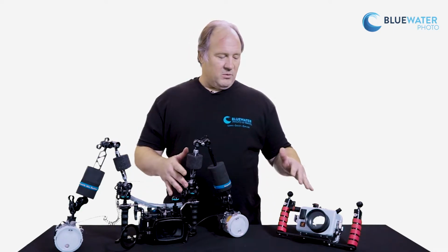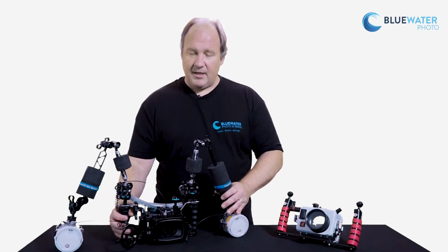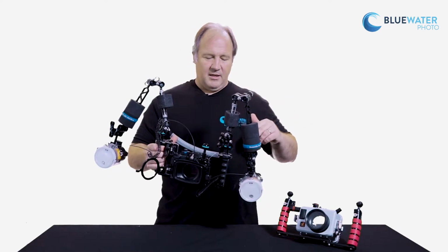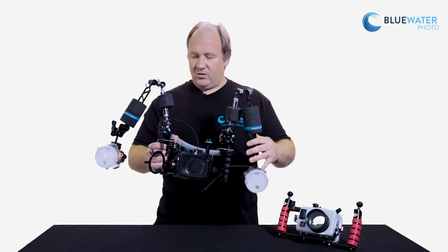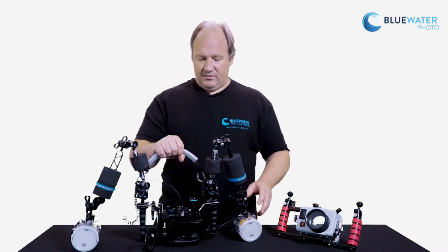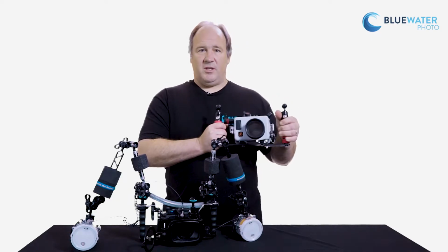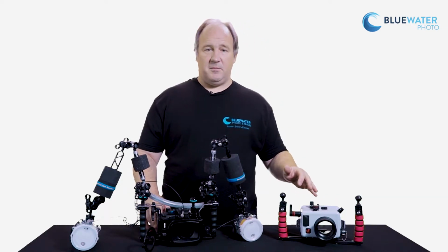So I've been diving with these housings and these cameras a lot over the last couple weeks. Here I have the Nauticam RX100 VI. It's a nice small setup. I have a flip adapter on here for a macro lens. I can mount my focus light here. I've been using the Light in Motion and Kraken focus lights. I have some Stix floats, some beneath the surface floats, some CNC YS-T2 strobes, and a nice CNC carry handle. The Ikelite RX100 VI has also been nice to use underwater. Very straightforward, works well, small, sturdy, and a very nice price point compared to the aluminum Nauticam.